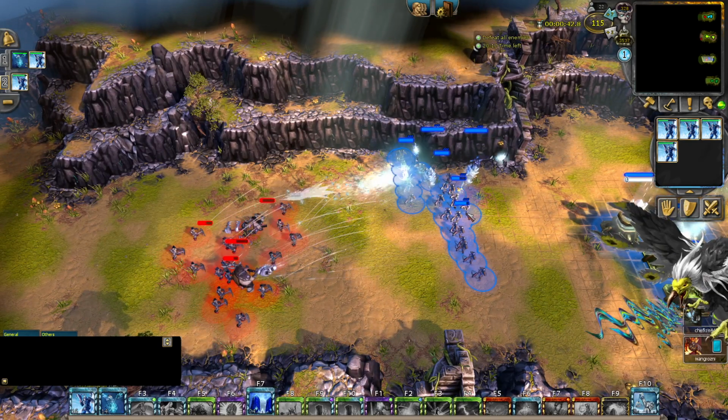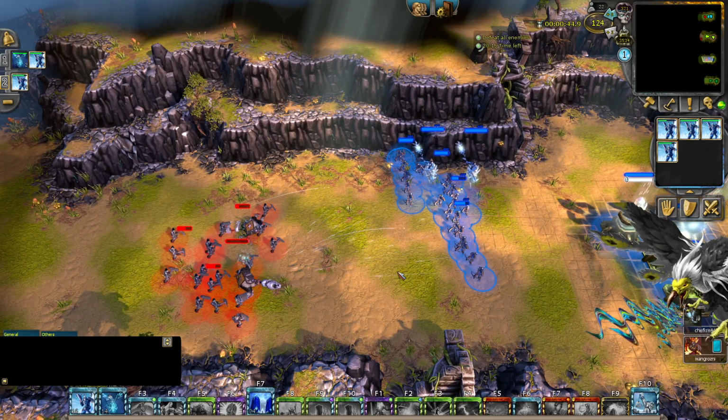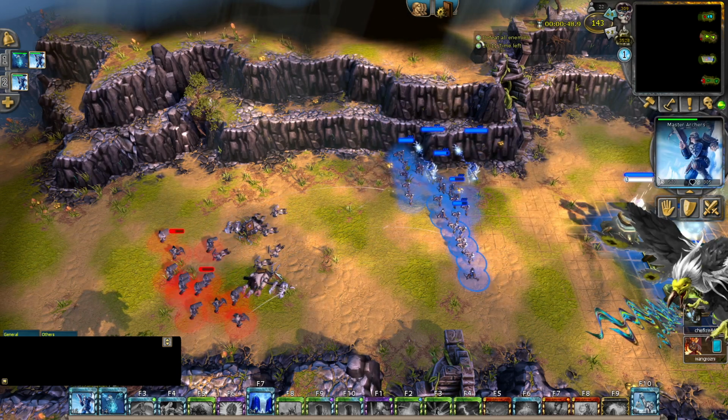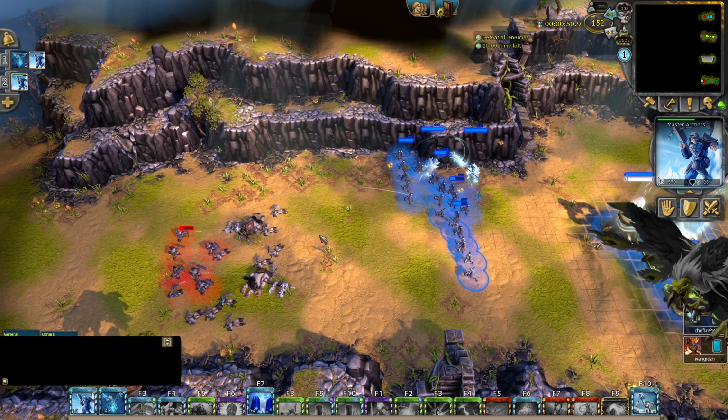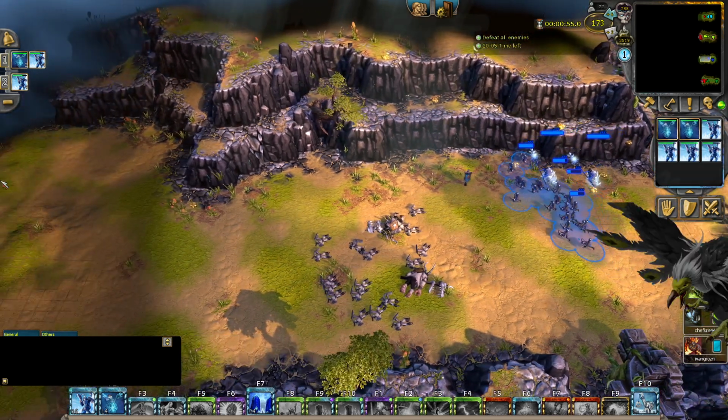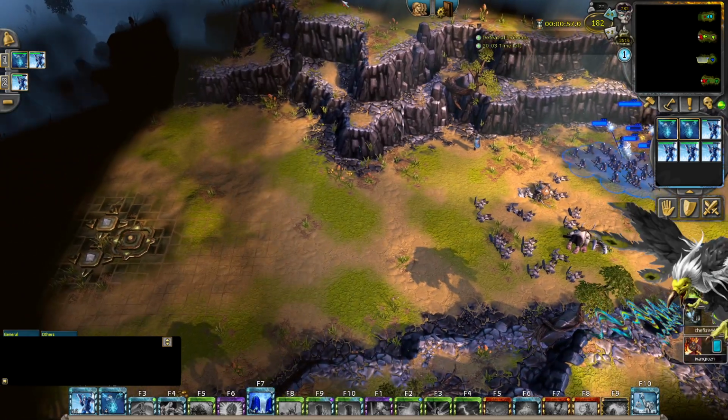I'm usually taking my Master Archers into a second group, because they are an M counter. They aren't an M counter. I'm talking stupid. I was always focusing bandits with them. Shamans with them. So here I learned something.